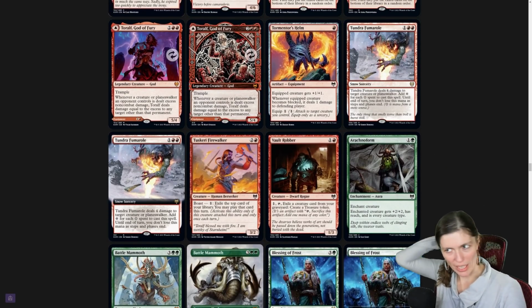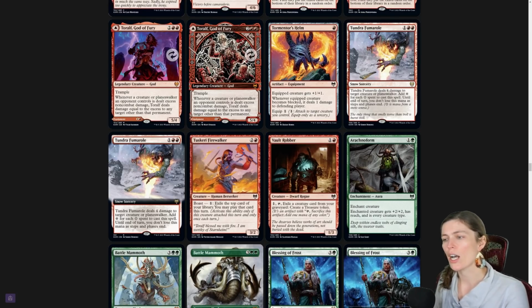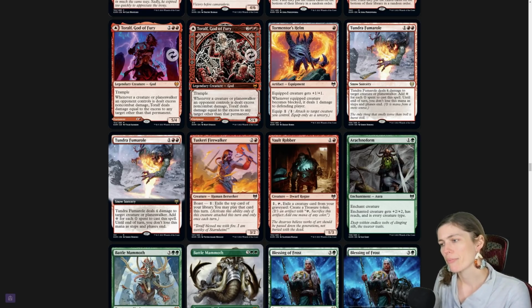All right. Anyway, we're almost done. This one's been a long one. I apologize about that. All right. Torel, God of Fury, a 5/4 god for 4. Trample. Whenever a creature or planeswalker an opponent controls is dealt excess non-combat damage, Torel deals damage equal to that excess to any target other than that permanent. Huh. Very interesting.